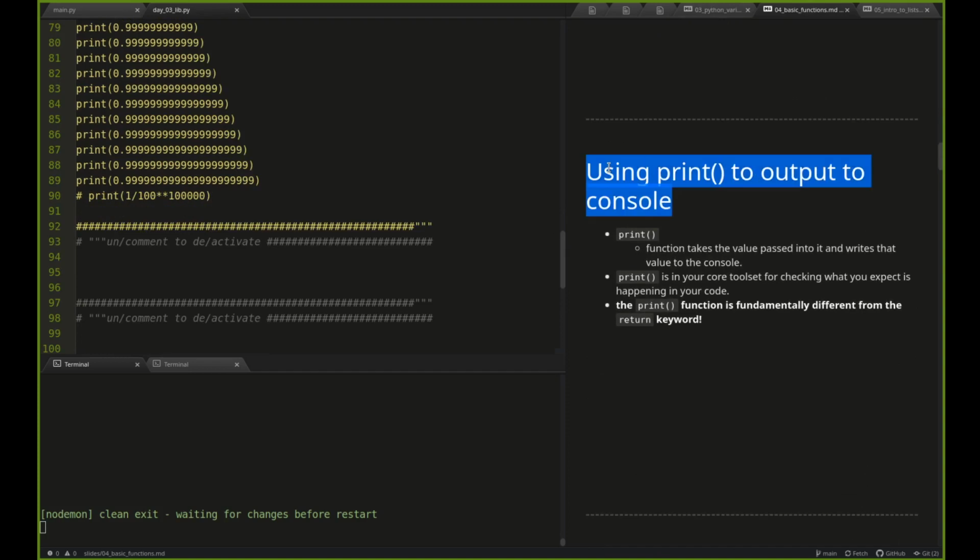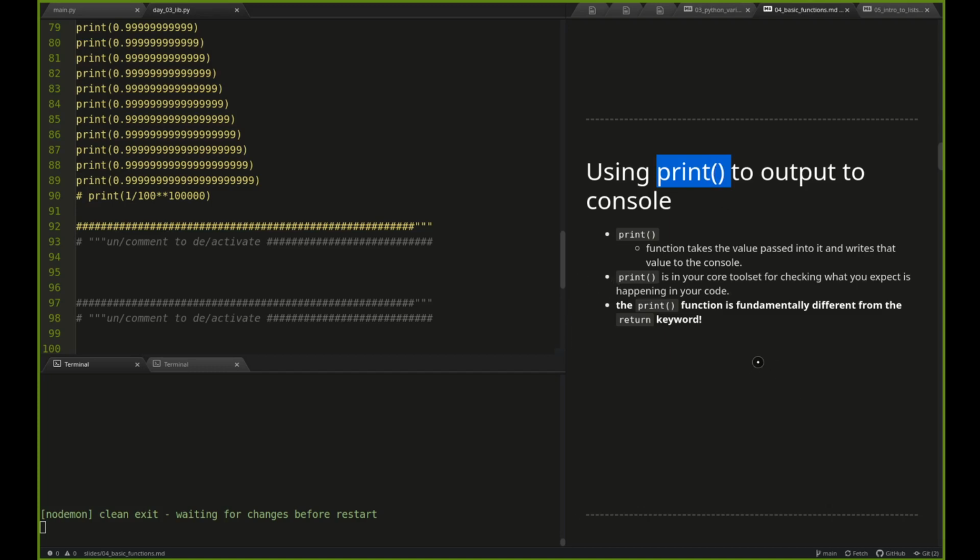Using print to output to the console. I think this is essentially an established concept at this point, but we're going to cover it anyways because it's important. Print's job is to make whatever you pass as its argument visible on the console.